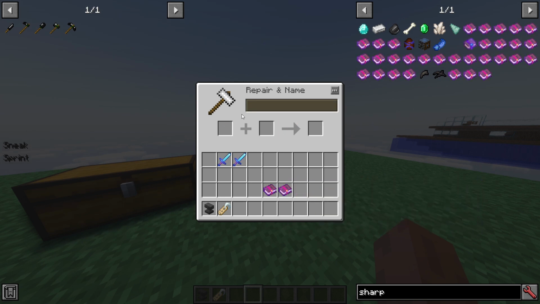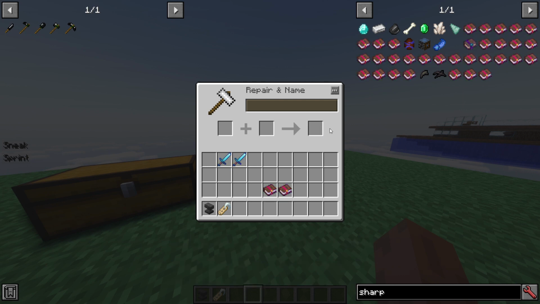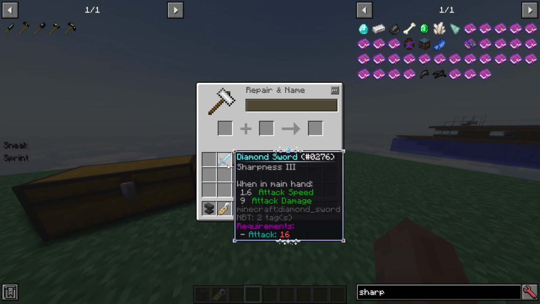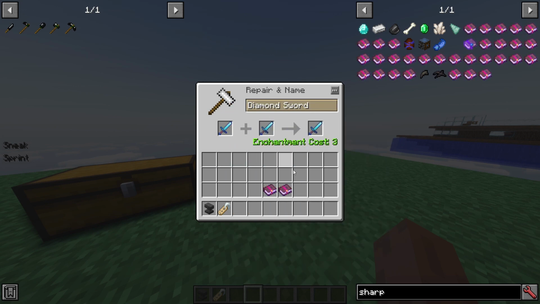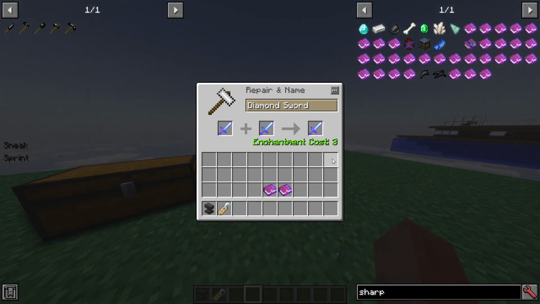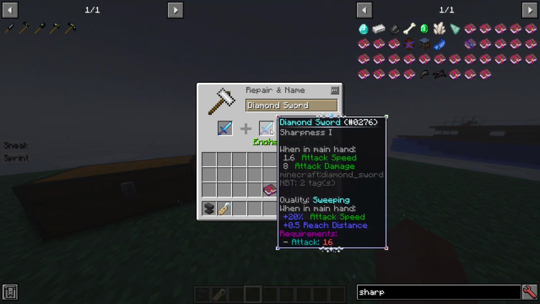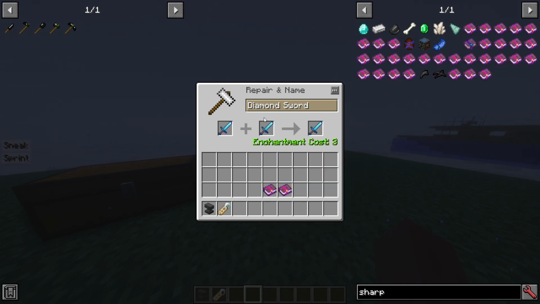Now another thing, of course, if you put multiple enchantments on at the same time, it's going to cost the sum of those base enchantments. And of course, to be more exact, the resulting level that the right side provides. If there are 2 enchantments on this, then I pay 3 levels for sharpness, and if there's unbreaking on, then I pay 3 levels for unbreaking for a total of 6 levels. No, in this case, because it's an item, it's 6 levels for unbreaking, so it's 9 levels. But yeah, I hope that is clear.